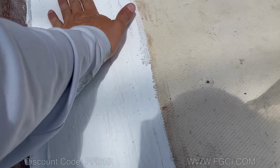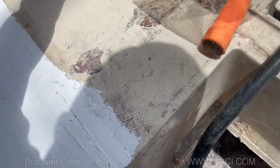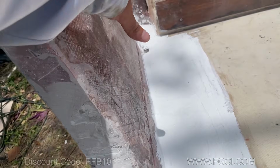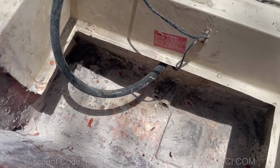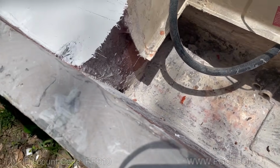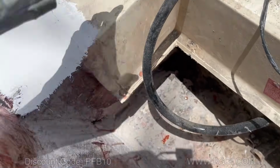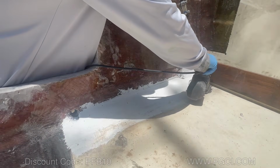All right, so it's the next day. We're going to start sanding all this down and make it nice and even. Once we fair it out and everything's nice and even, we're going to gel coat the rest of this and make a nice line all across. We're also going to gel coat the splash wall in here and the bilge. We'll clean all this up and sand this down. All right, let's get to work.